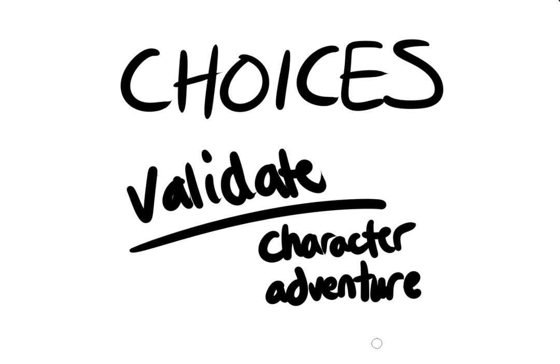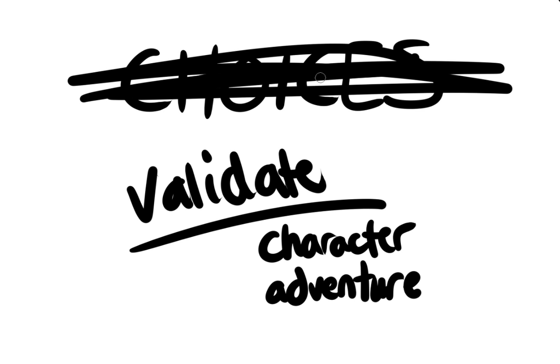If you want to unlimit it, you're going to need to choose how to let those feelings still get validated, probably through a combination of neutral choices and other options, such as choosing secondary characters and stuff. Either way, we need to stop calling these choices because they are not. Even when they pop up on the screen and it's A or B, it's not really a choice. It's just a set of paths. These are validation methods, and they've always been player validation methods. And there are a lot of ways to do this.